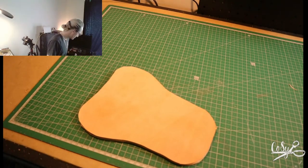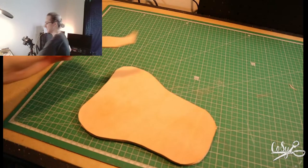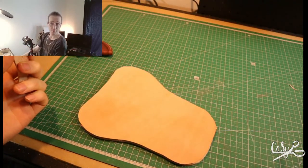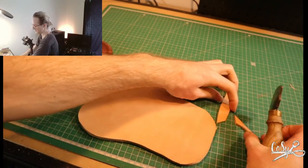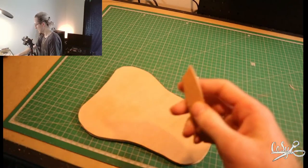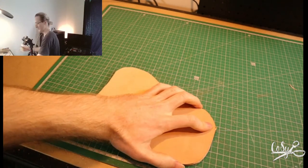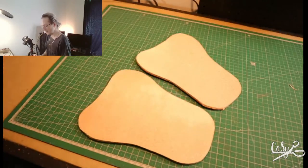Now comes the question of an applicator. What I like to use as an applicator for leather glue is just a piece of scrap. Sorry, miles away. So I'm just gonna cut this at a roughly 30 to 45 degree angle. I'm going to use this little scrap piece just as a dauber for my glue. Now then, because this is going to be something that is used for consumption, I want to keep glue away from the middle of it, and we want to put glue around the edge.